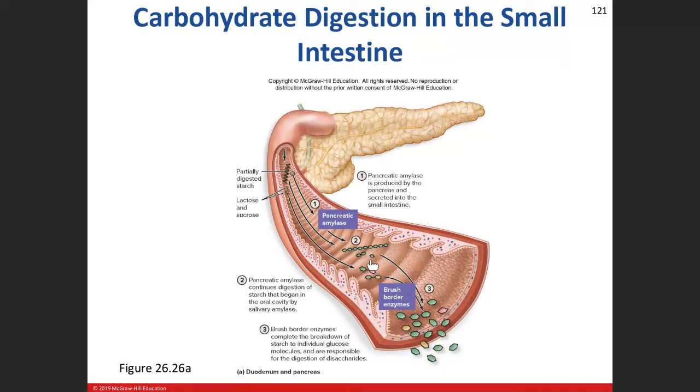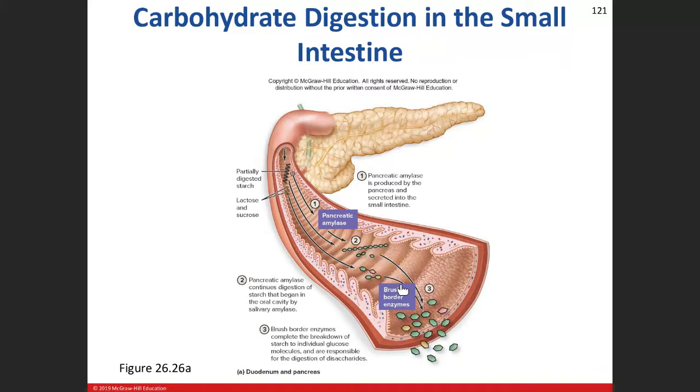Our ideal goal is to get all the carbohydrates into these individual monosaccharides. That's what we want, okay? Because then we can absorb them into the cells and into the blood, and then we can do whatever we want. But we've got to get them into these individual monosaccharides. So the pancreatic amylase is going to help with that. It's going to give us one of these three options: either this chain of glucose, maltose, which is just two glucose attached to each other, or one single individual glucose molecule. See where I'm going with that? Okay, so we need a little help.